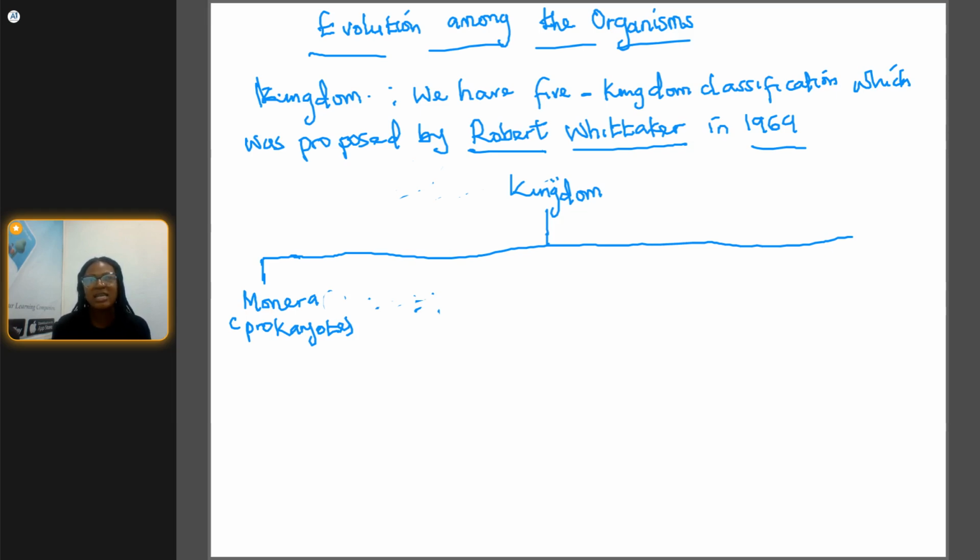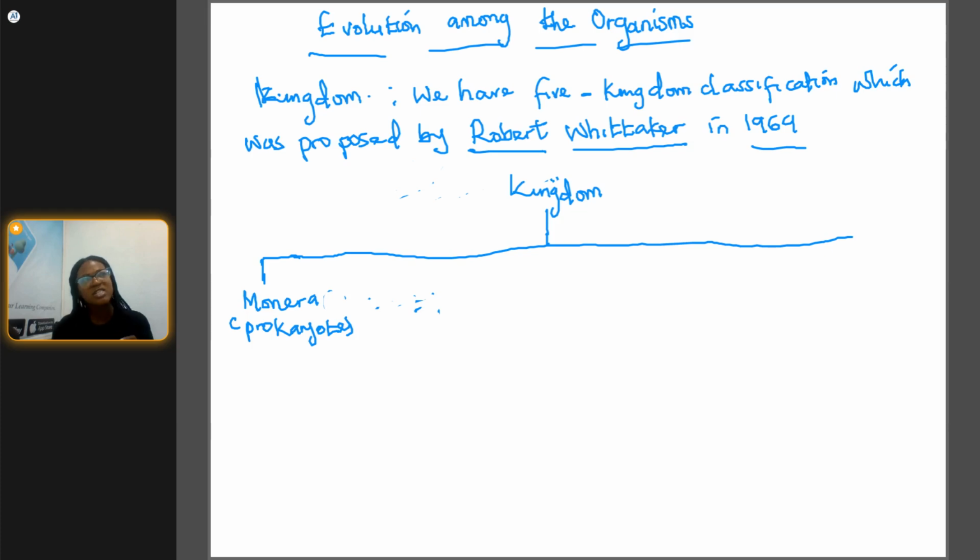I said earlier that there are some organisms you cannot see with the naked eye. You can only see them using a microscope. So imagine as small as the organism is, imagine the kind of components it is going to be composed of. Imagine the kind of thing that will be inside of it, something you cannot even see with your own eye. I believe you can relate with what I'm saying.